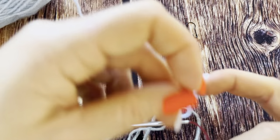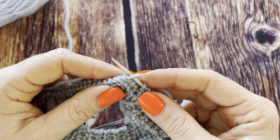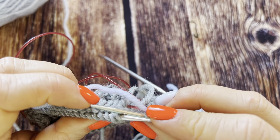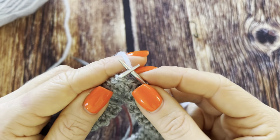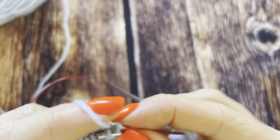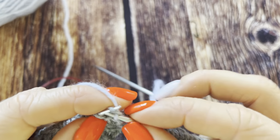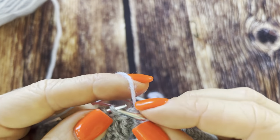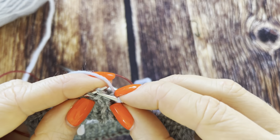Then I take the yarn and I have to knit one row fewer than I knitted here. I knitted two rounds in stockinette, so I will knit only one round in stockinette and my knitting will be done. Make sure you knit tight — I try to knit only with the tips of the needle. See how big the stitch becomes if you don't. I just hold the needle tips as close as I can.